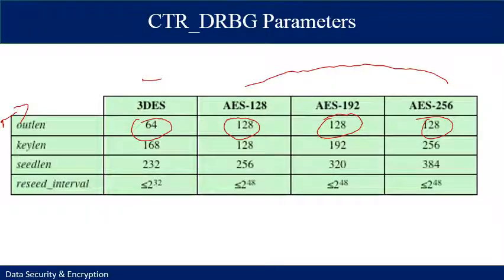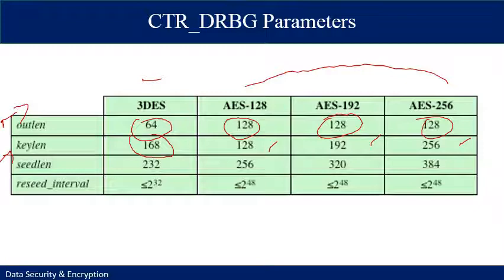The key length is different for each of the algorithms, as described earlier. If you choose Triple Data Encryption Standard, 3 keys of 56 bits each will be 168 bits in total. And for AES we have the same size as referred to by the name: AES-128, AES-192, and AES-256. The next parameter is of utmost importance, and it is named seed length.